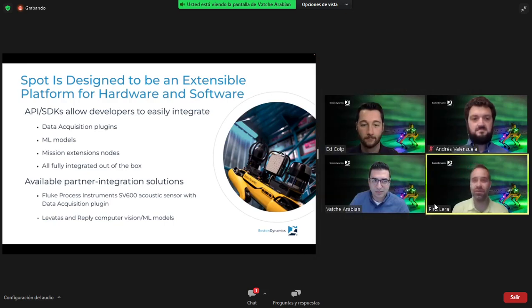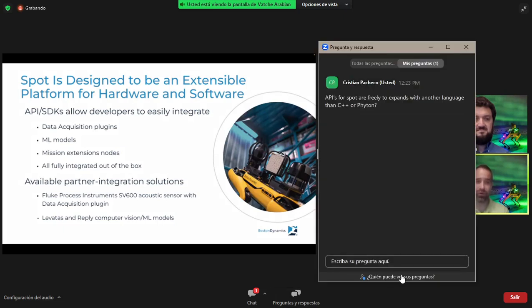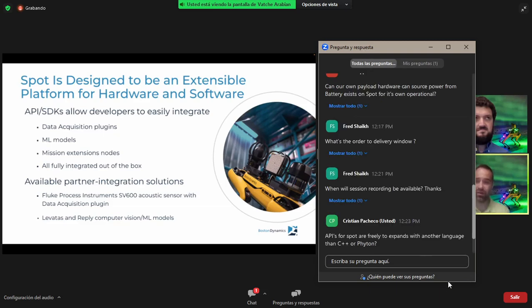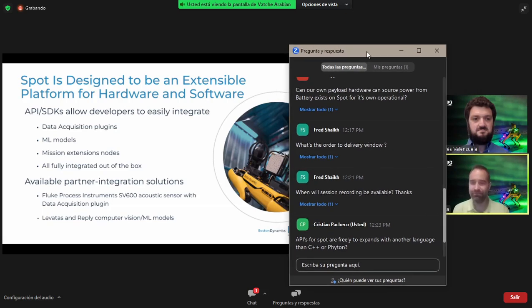So this API and SDKs is not just used by us, but there's partners out there that are currently using it. And I'm sure there's going to be a lot more going forward. As an example, Fluke provides the SV600 acoustic sensor. So that is that middle payload there that you can see with multiple microphones in the center.